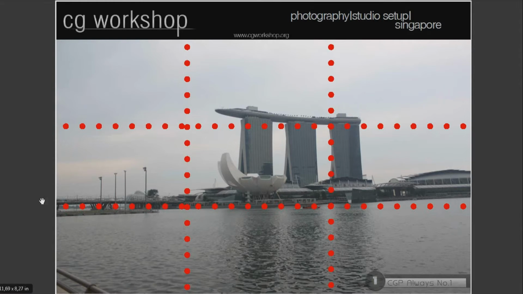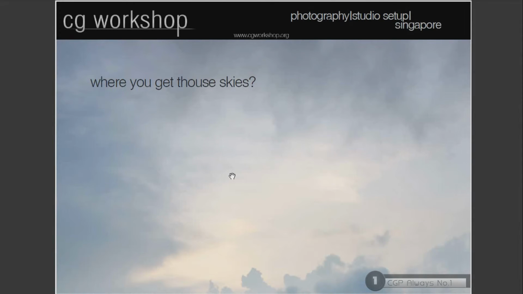So in this case we have on the first third the horizontal line, and here on the side we have the right side of the main building in my shot, and this is a well-balanced composition then. So in the next videos you will find out more about that, and you will be asked also to practice some composition, so pay attention please.